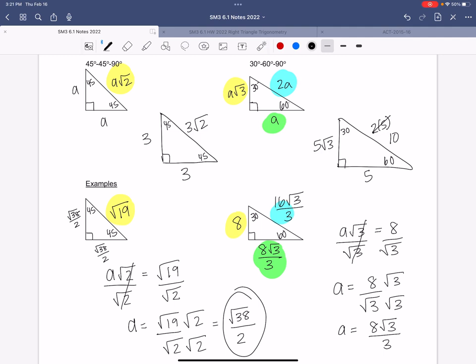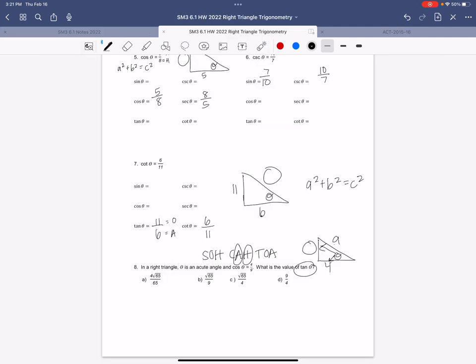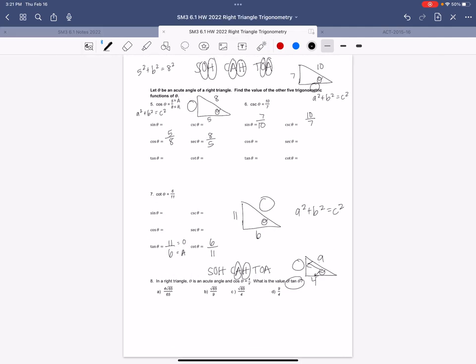All right, I'm going to show you what I want you to work on in the homework, and then you will have the rest of the class period to work on 6.1 homework. Okay, so your responsibility for today is to do numbers 5 through 13. That's what you're working on today. So write that down somewhere. You're supposed to complete problems 5 through 13 in the homework.